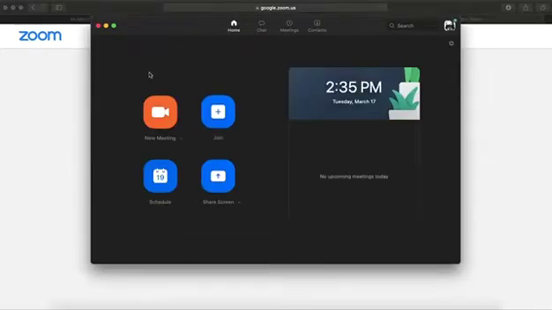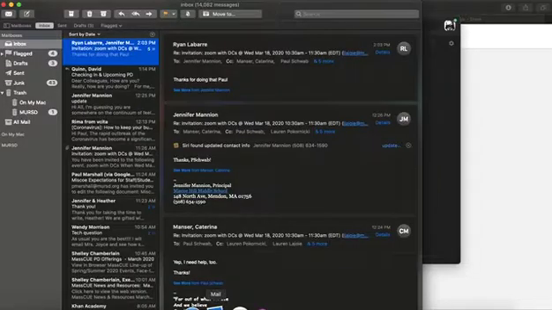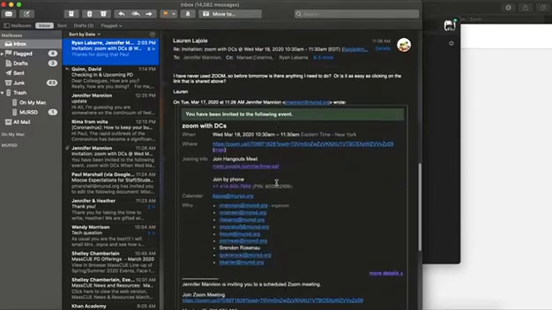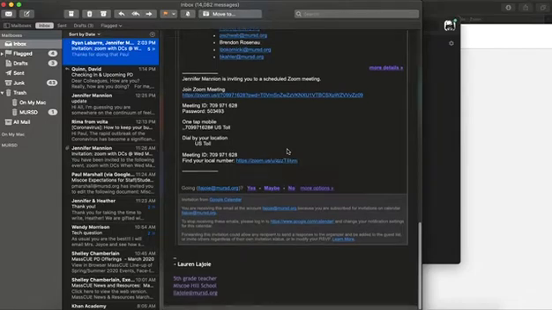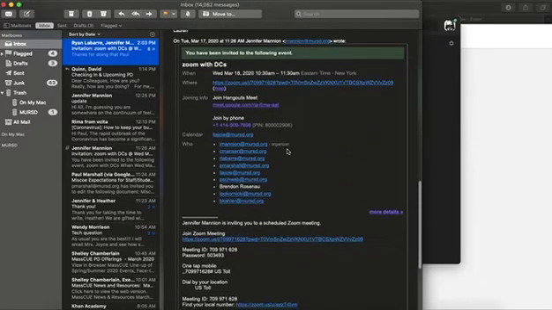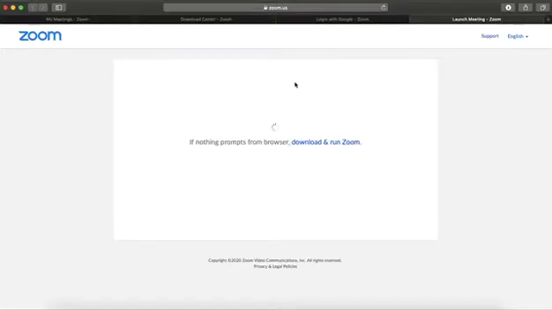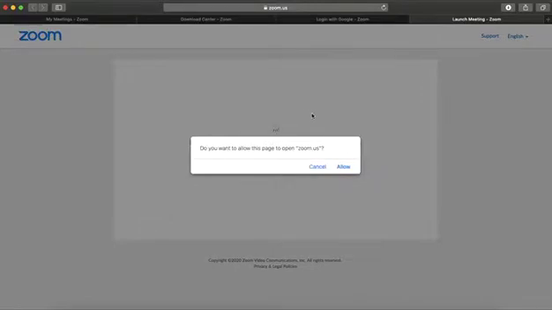And now once I've got this all up and running, there's a couple different things you can do here. If you want to join a meeting, you can click directly on the link that you got in your email. For instance, I'm in my email, and some of you may have gotten this invite from Jen, I think, about joining a Zoom meeting. You might have an email that looks kind of similar to this one right here. If I click on this link now, it should bring me directly into this. So I'm going to click Allow.